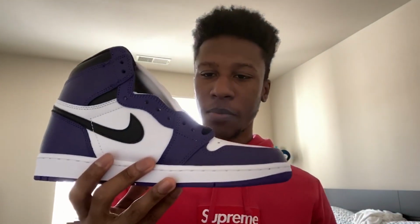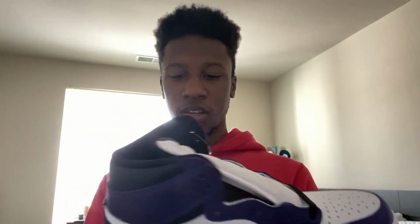All right, now getting into men's sizes, looking at this 8.5, it's actually the same stiffness as on the kids pair. And this leather on the side isn't even as tumbled as on the kids pair. You can see that right there. No wrinkles or anything like that. Same purple laces. Yeah, it's kind of a disappointment to be honest. I thought these had really good leather, at least it looked like it in the pictures. But actually having it in hand, the shoe is kind of stiff. But the color is pretty nice.